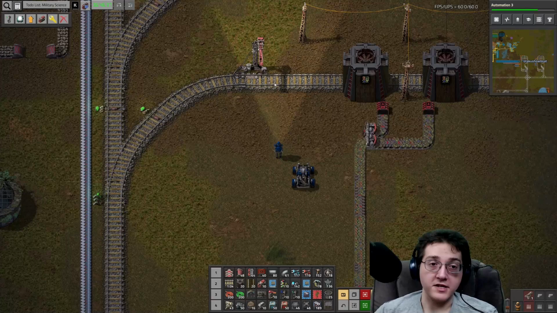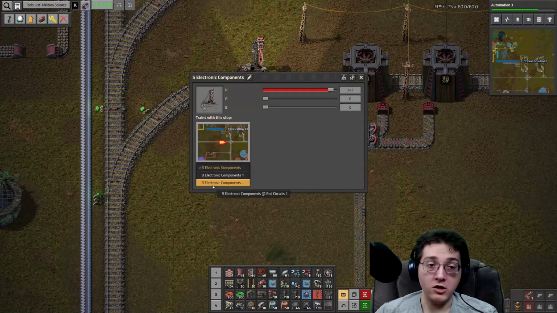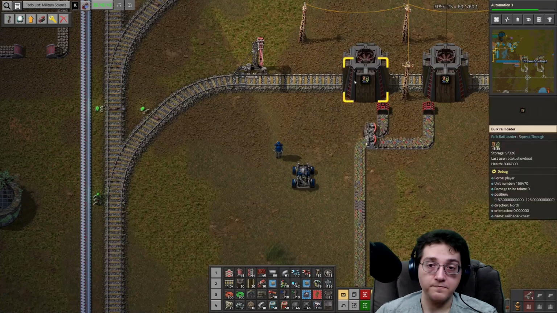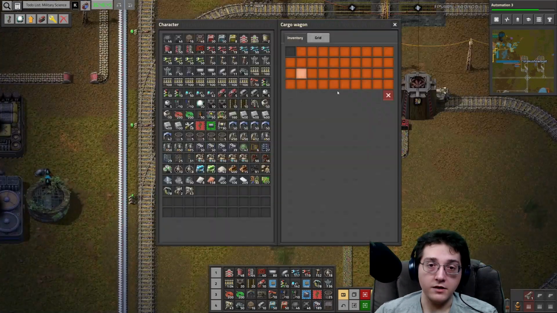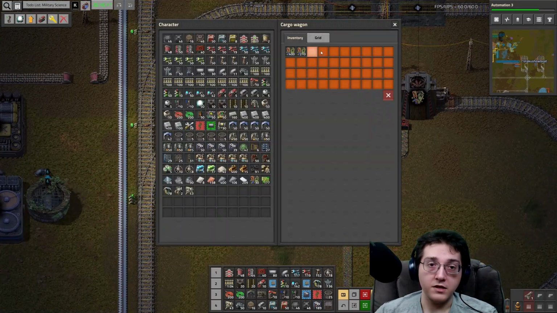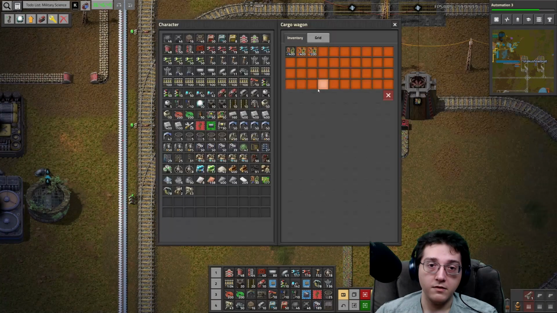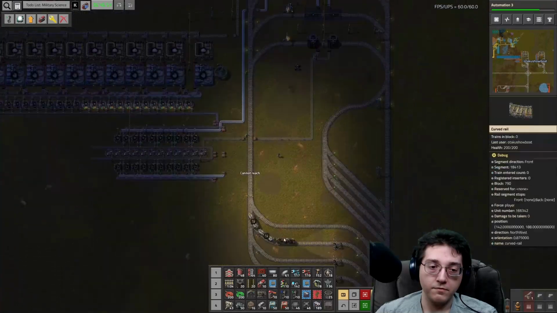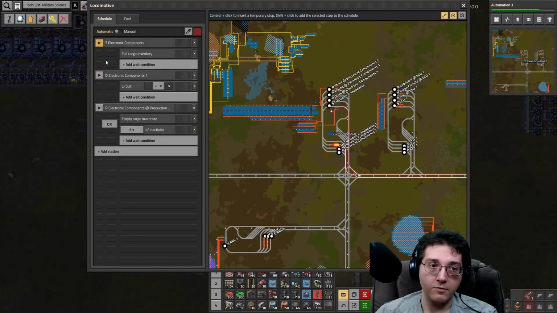And I can almost guarantee it's moving back and forth with the mall. Oh, it's moving with red circuits. Cool. Hello there. You can have 3. Go back.